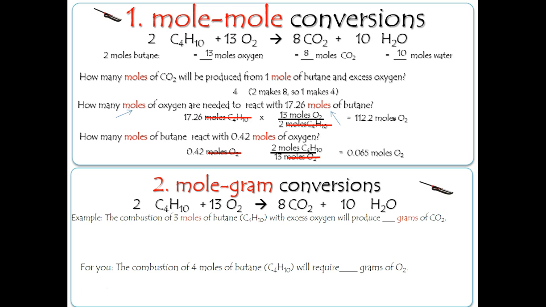Okay, 2-step problems. Mole to gram conversions. Memorize that mole to mole conversions are 1 step, mole to gram are 2 steps, and gram to gram are 3 steps. There's alternate ways to do this, which AP Chemistry students should be aware of and could be time savers. Mole to mole, for example, can be no steps at all. Do it in your head. Mole to gram, potentially do it in your head.